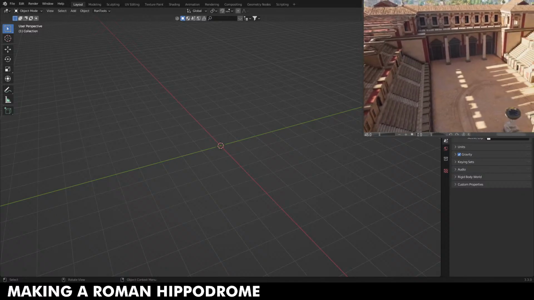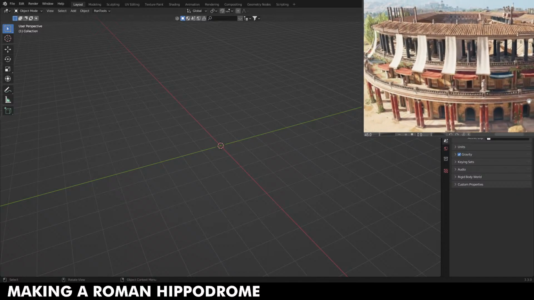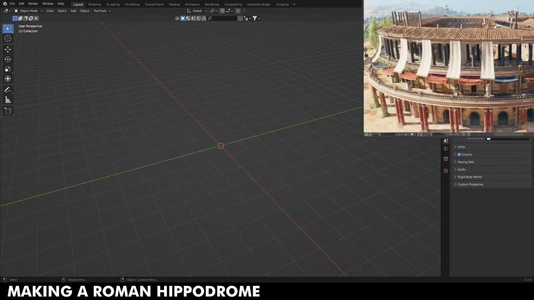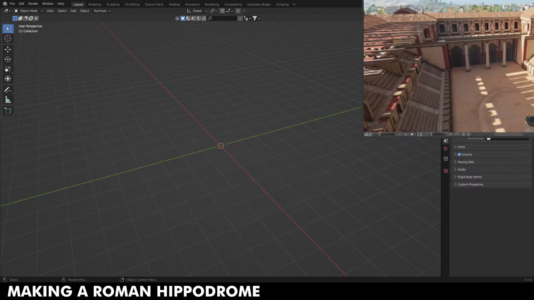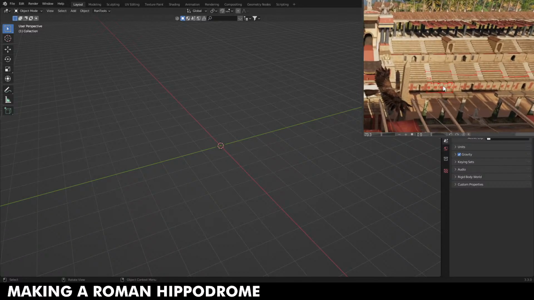I went ahead and took a lot of screenshots from different angles, and I'm going to use this and some other references from the internet.